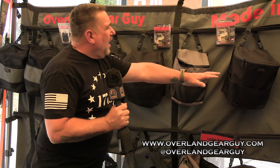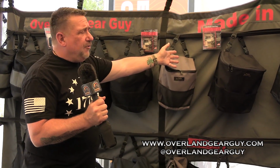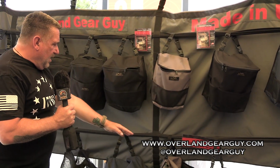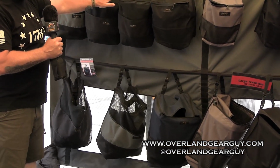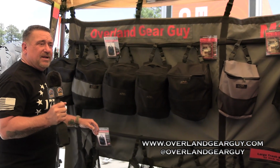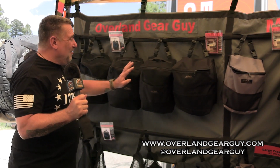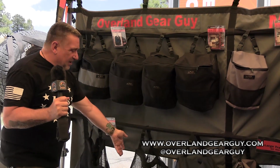And then over here, we got the headrest trash bags, but you can put this on anything. It doesn't have to be a headrest. Anything with a handle that you can put this over or through. We got the mediums, the small, the larges down there, and then we jump up to the mesh laundry bags. So you can't be out here unless you're gonna have to put that laundry somewhere, and putting it like in the food drawer, probably not the best thing. So they have a dedicated laundry bag pouch there for those, and mediums and larges.